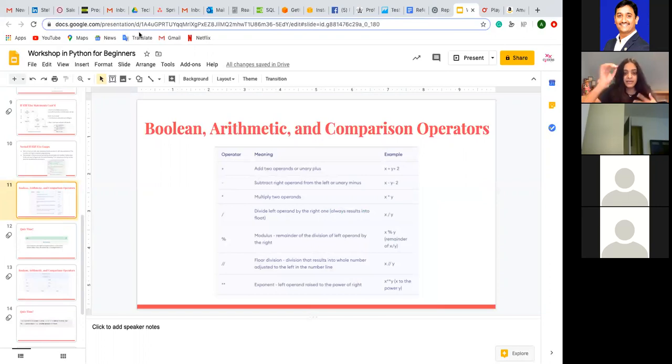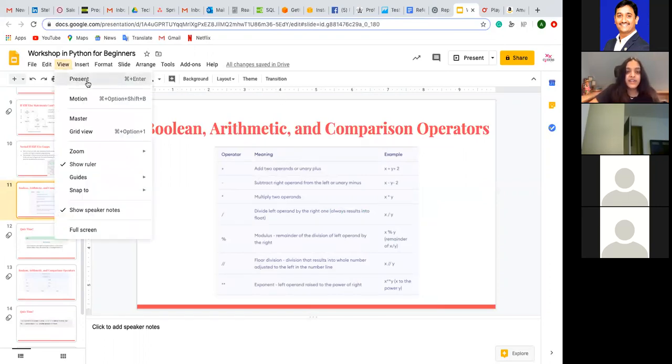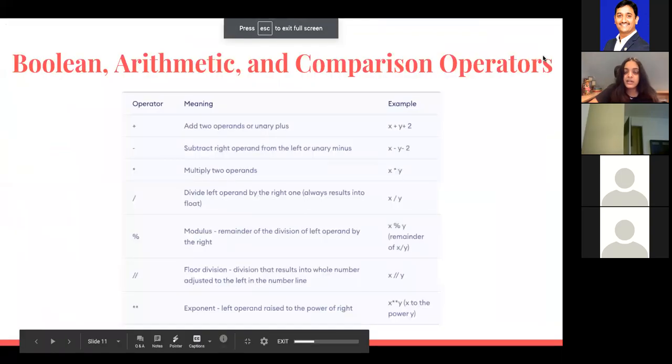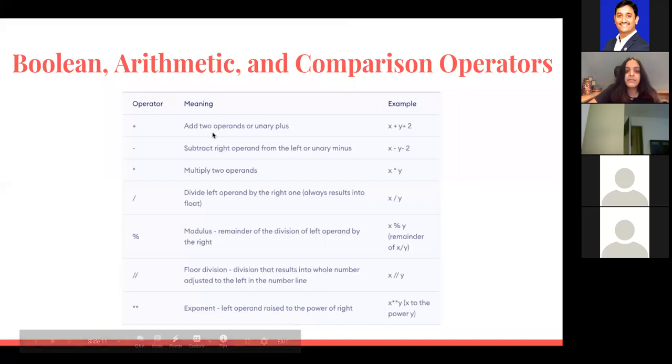Then to talk about those things that we just saw a little bit, and also a few of these we haven't seen. There are a bunch of operators: arithmetic, comparison, and Boolean. Boolean basically just means logic, true or false, in its simplest form.